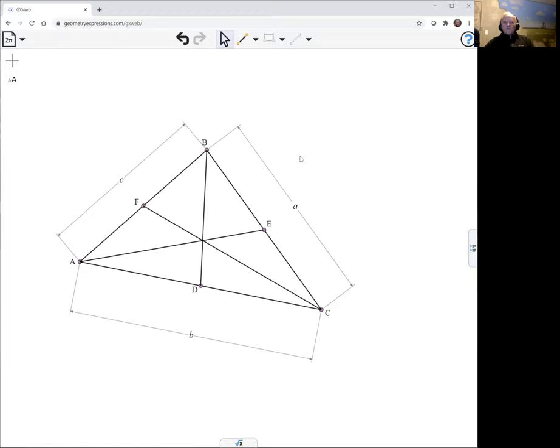Now I want to form a triangle out of the three medians. So I'm going to have to, missed the median there. Let's start, we'll use that median in place, then we'll now create another line equal and parallel to FC. Now we can make it equal by selecting the two lines and using the congruence constraint. And we can make it parallel by selecting the two lines and using parallel constraint.